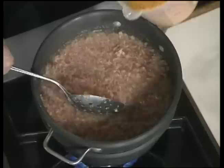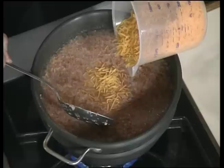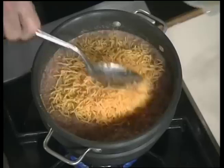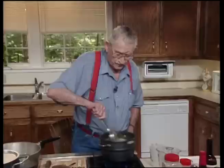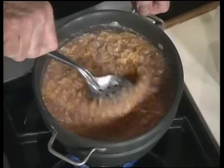Now, this is a cup and a half. It's supposed to be a cup and a half. That's what it says. Cup and a half. Stir it in there real good, Justin. Yes, sir, I'm going to do that. I'm going to move my hot pads. I'm going to have to go get them. Oh, wait, that's looking good already, I'll guarantee.